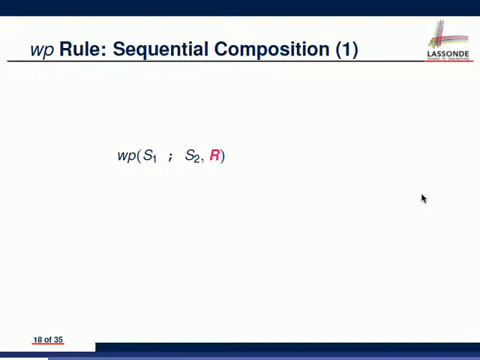Let's try to understand what's being said over here. Let's say, again, we are trying to calculate WP. So the postcondition is still R. We want to establish the postcondition R when the program terminates. But now what's the program? It can be anything arbitrary as S1, followed by anything that's arbitrary and then S2. S1 followed by S2. So here the S1 and S2, they are the recursive concept.